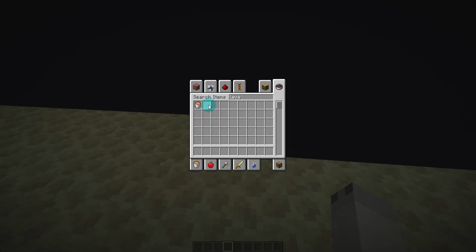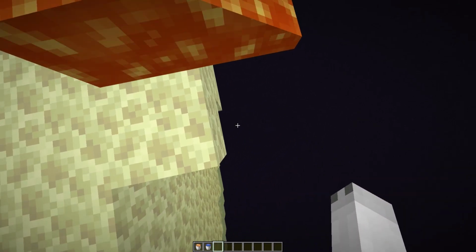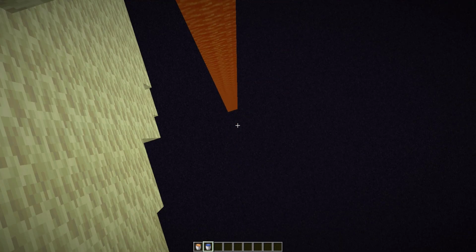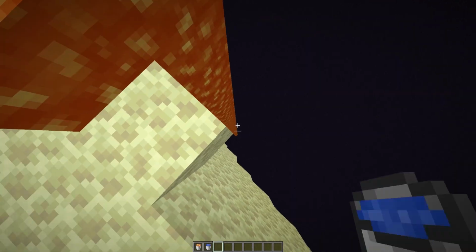To start, we want to grab out lava and water. We want to place our lava like this on the edge of an island, making sure it'll drop down. We want to wait until it hits the very bottom, so it hits the void. So let's wait for that. Now the lava has stopped moving down there. You can see that it's just hit a cap there and it isn't going down any further.